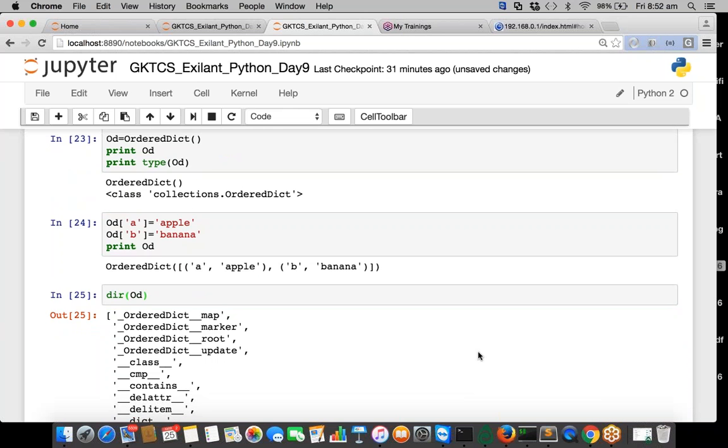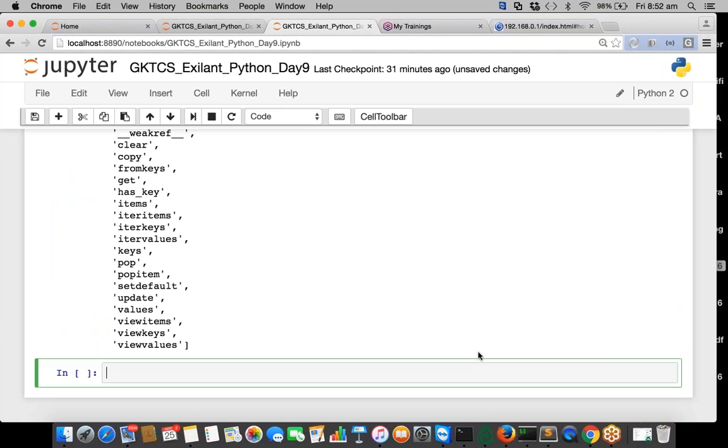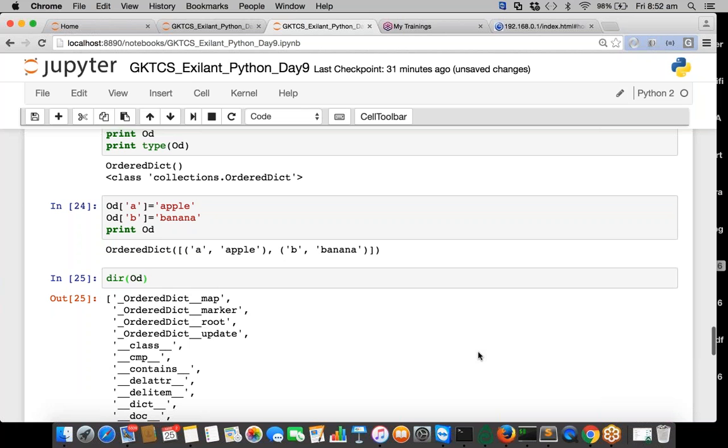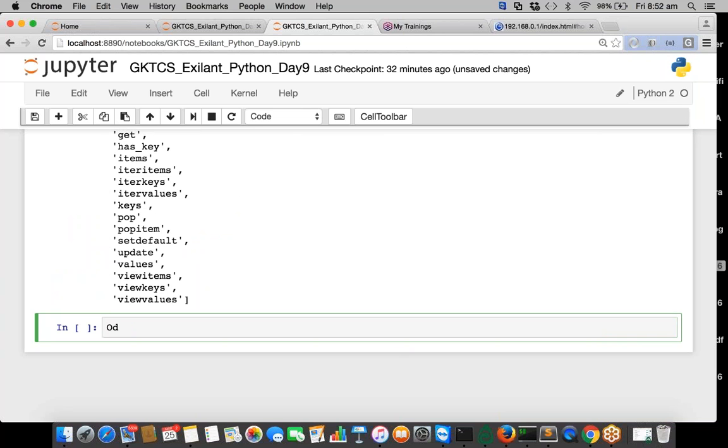Okay, so you will not see much difference between the ordered dictionary and the dictionary, except that the important thing here in the ordered dictionary is that it has a sequence. Okay, that's the difference. Other than that, you will not see much difference. Still, you can try some more items, and you will see that the way you add them, again, it is not alphabetical. Okay, keep in mind, some people get confused with alphabetical order. It's nothing like alphabetical. It is about the way you add the item, right?